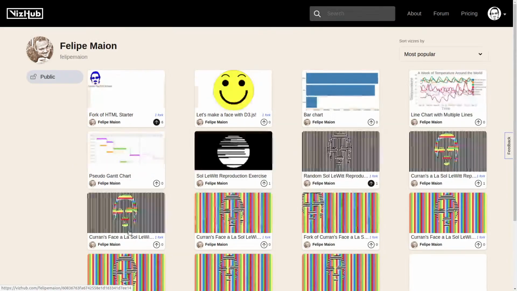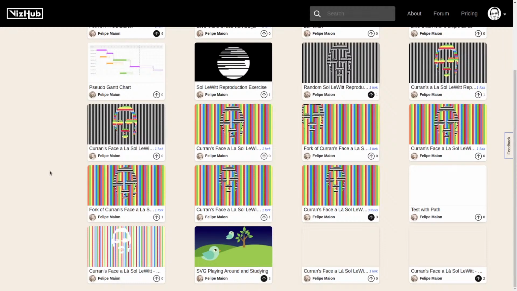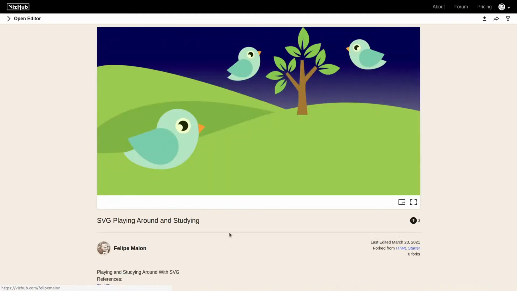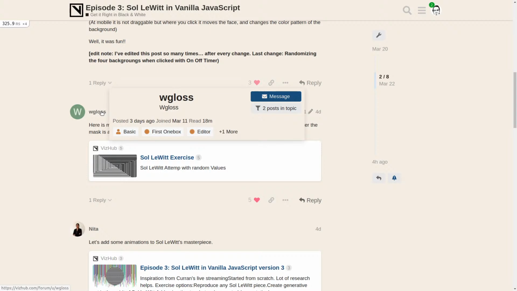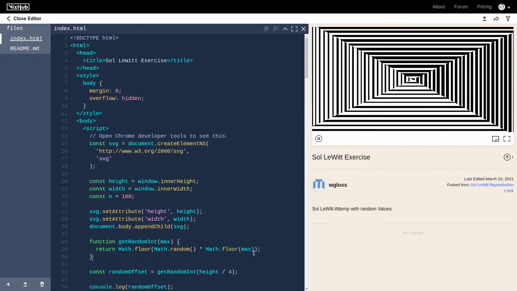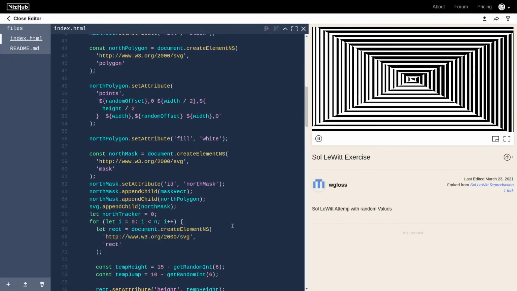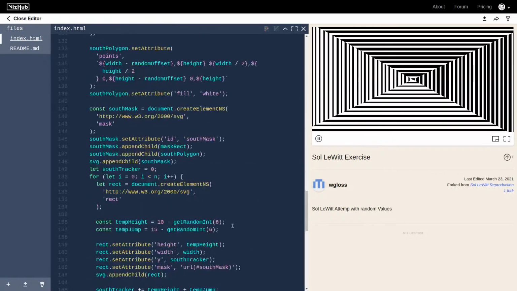Yeah, and I think he actually made this into a full-blown game, although I can't find it right now. And look, he made this one earlier. Oh, this is so good. Look at that. Incredible. Really incredible. So here's another one from W Gloss. This is pretty neat. There's some randomness here. Very cool. Yeah. Vanilla JavaScript and DOM API.